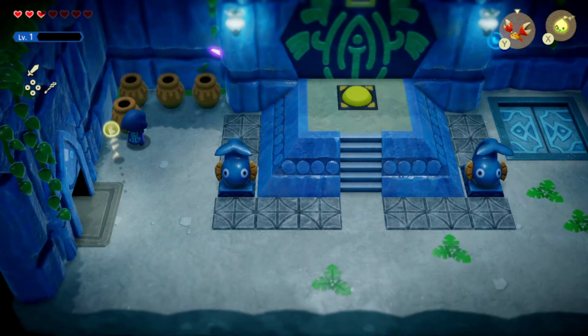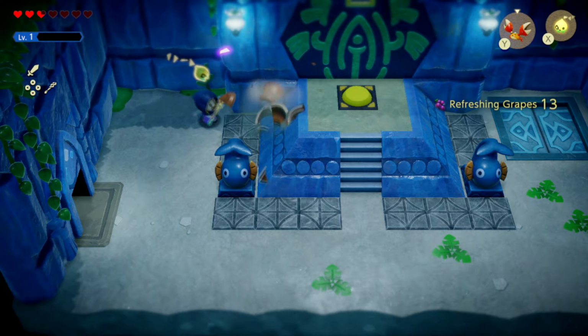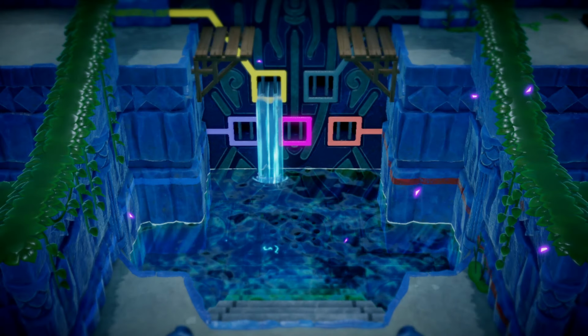Alright, let's head through the door. This is probably... Let's see if we can get some hearts. No? No hearts for me? That's cool. I didn't want them anyway. Alright. One more to go.